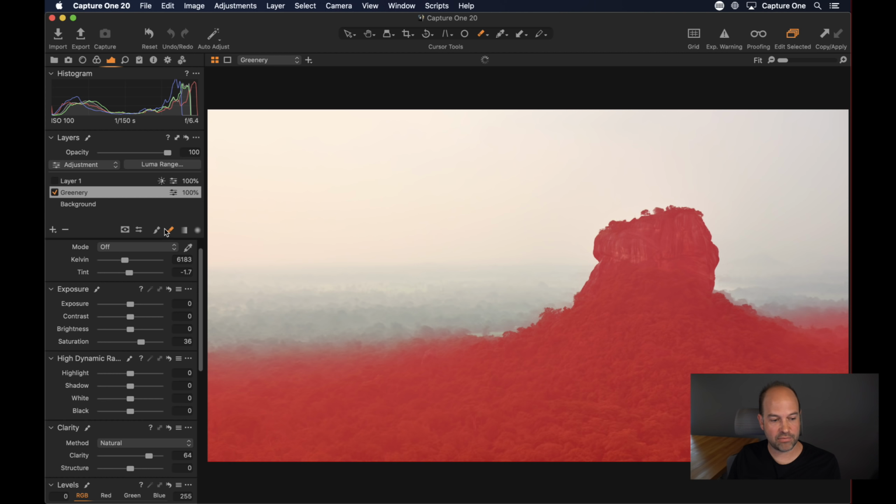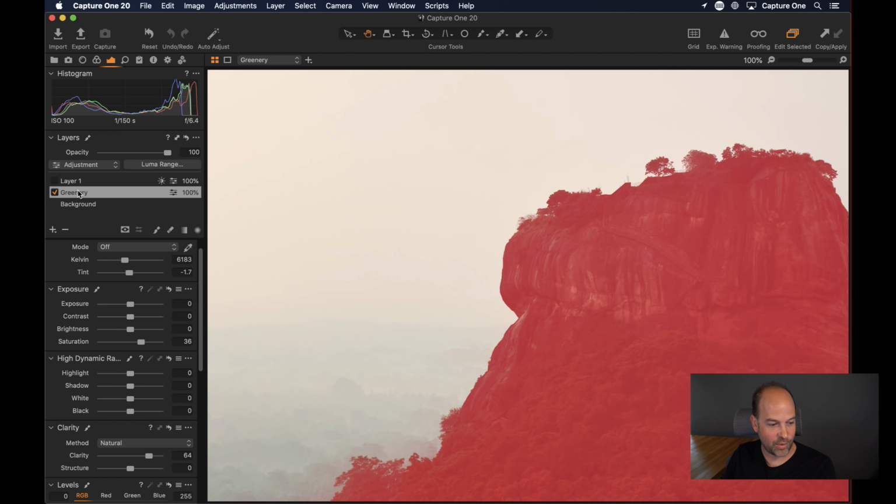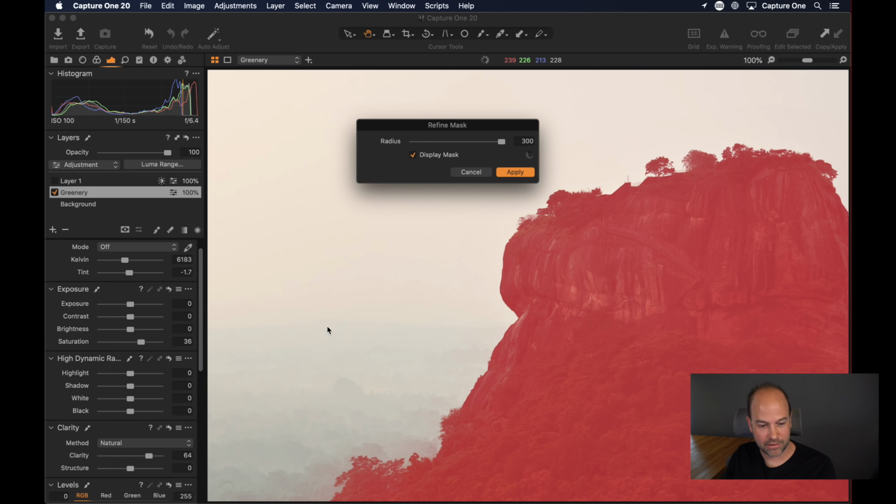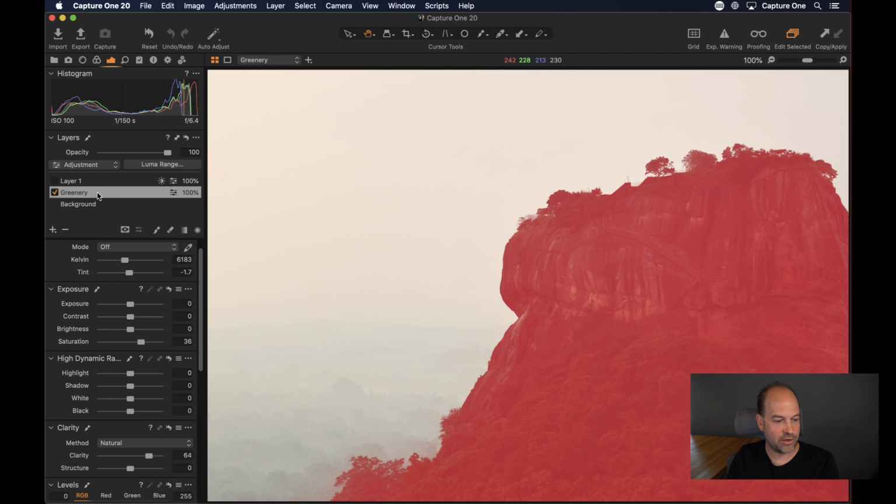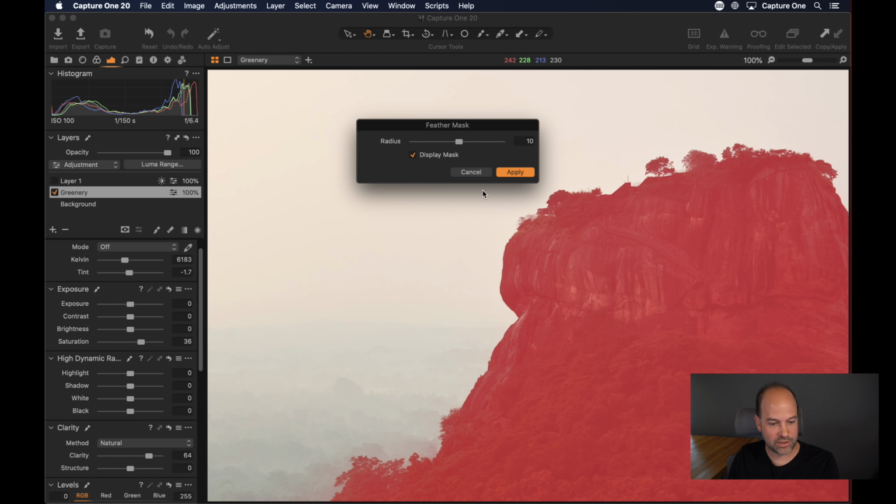So now if I say rasterize, the little Luma sunshine goes away, and now this mask behaves as if I'd drawn it myself. So I could erase bits of it, we could add to bits of it. Now if I wanted to, we could go in and right click and say refine, and then my refine tools pop up, and they would work as you would expect because it's working on the actual mask. Same goes if I went for feather mask and just max that out. You can see it's just feathering around the edges as well.